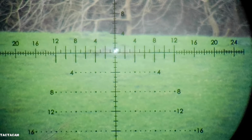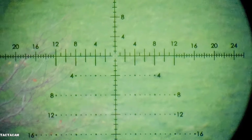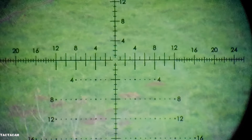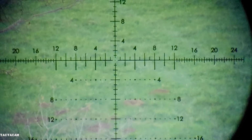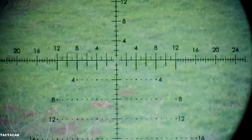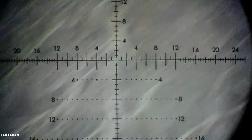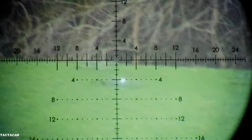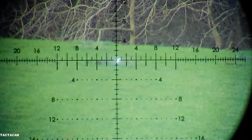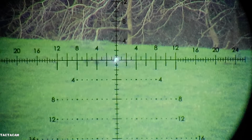I'm going to do a bit of the old calcs. Right, you on? Yeah. Bit of wind. Right, I'm going to have a go at that. Got it? Yeah. It's not easy. It's a small target and it's 275 yards. It's a long way. We're going to have a go. If we hit it, we hit it; if we don't, we don't. We're going to have about 6 goes at it.